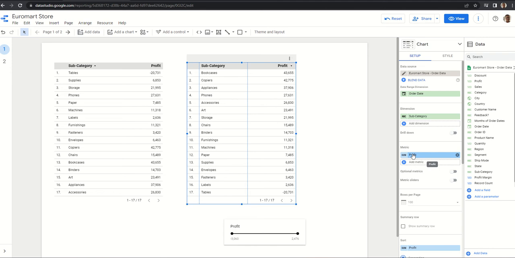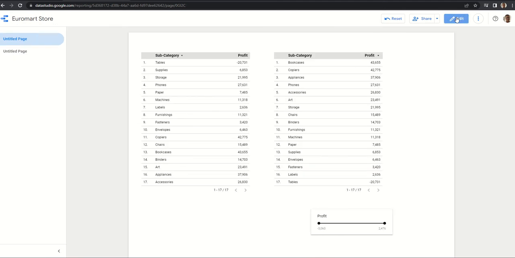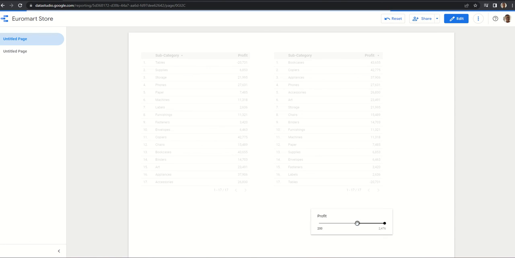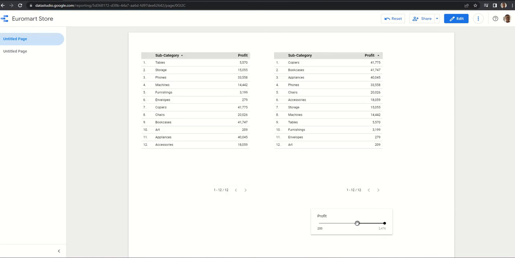So let us see how this slider works for both the tables. Let us view our report. If I control this profit slider, let us see what changes take place in the tables. According to the selection, see, the number of rows has been reduced.